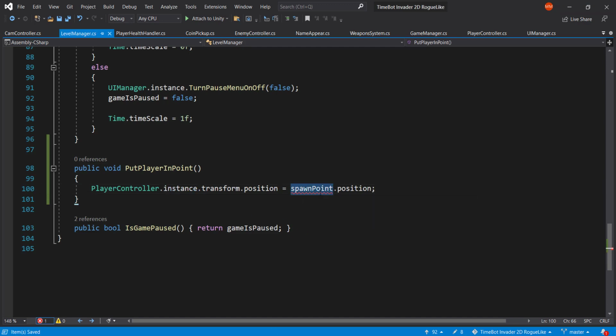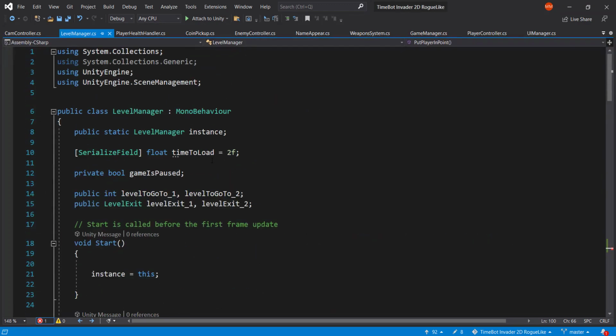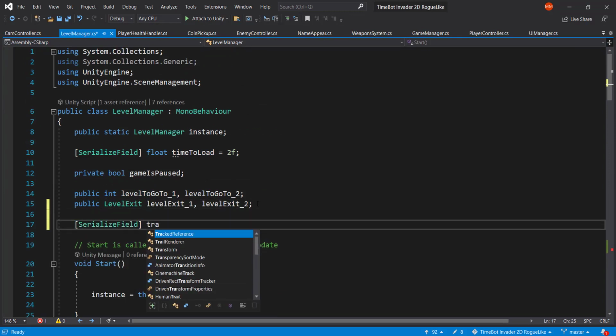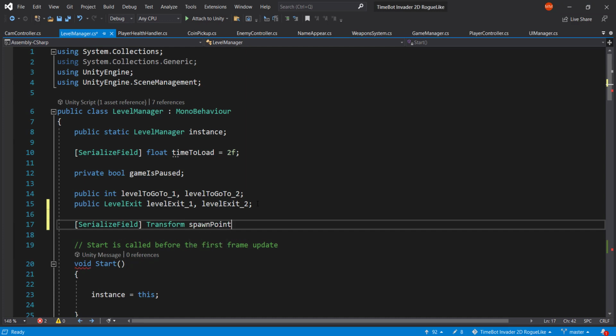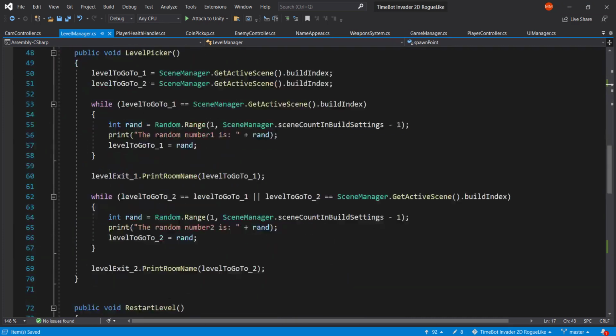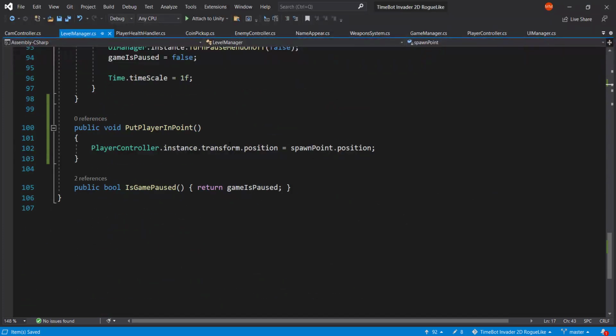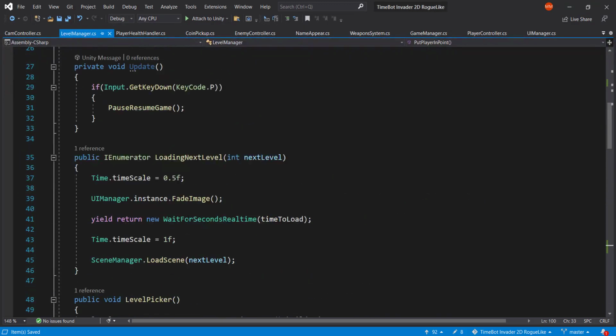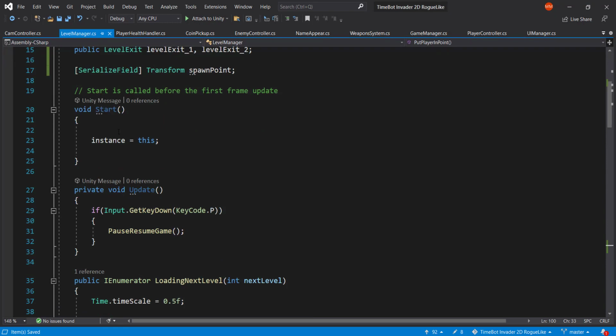And now I'm going to copy this and create a serialized field up here of the Transform, and it's going to be the spawnPoint. Let's scroll down and see how that looks. Yep, there we go. So what happens in here is we put the player on the point from the start. Where is it? The start.